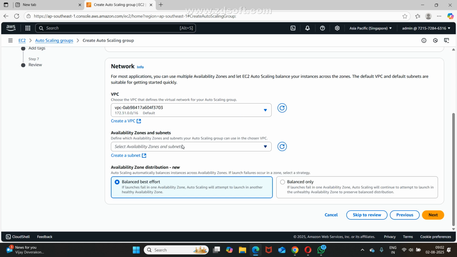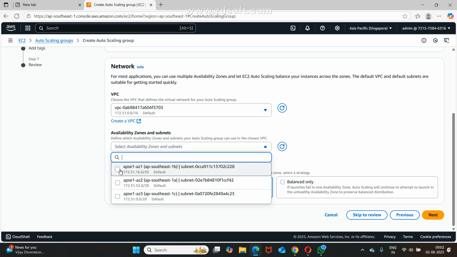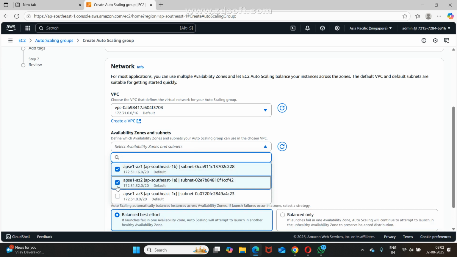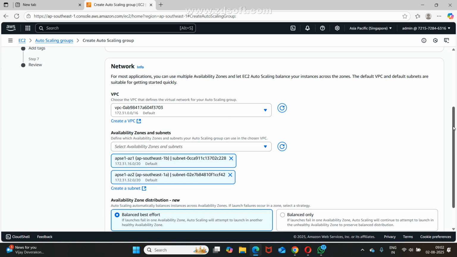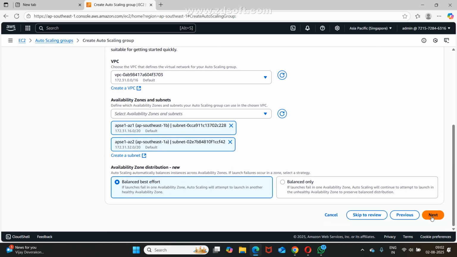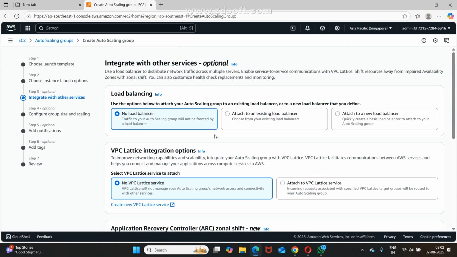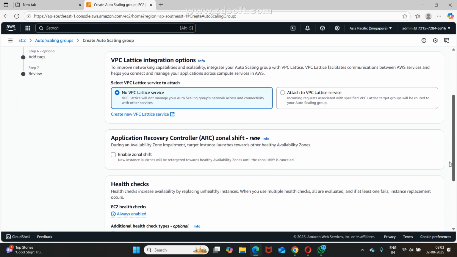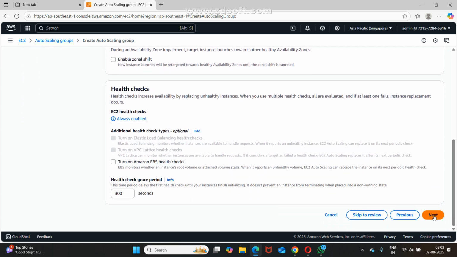There, which VPC you are going to use, and where you want to create your auto scaling group related instances, into which availability zones. I selected like this. Click on next. Till now, no load balancer. If you wanted, you already know how to work with a load balancer. I am not touching the load balancer. The load balancer's only purpose is, whenever an application request comes in, it redirects to a specific target. We use it only for health checking purposes and also for zero downtime. That concept we already know. Now click on next.